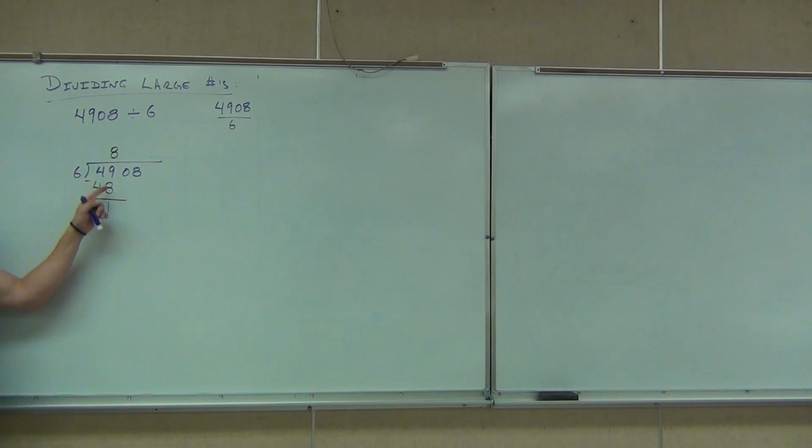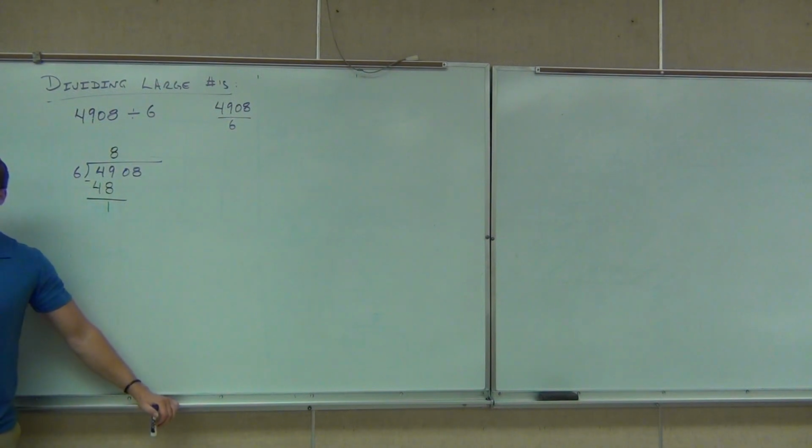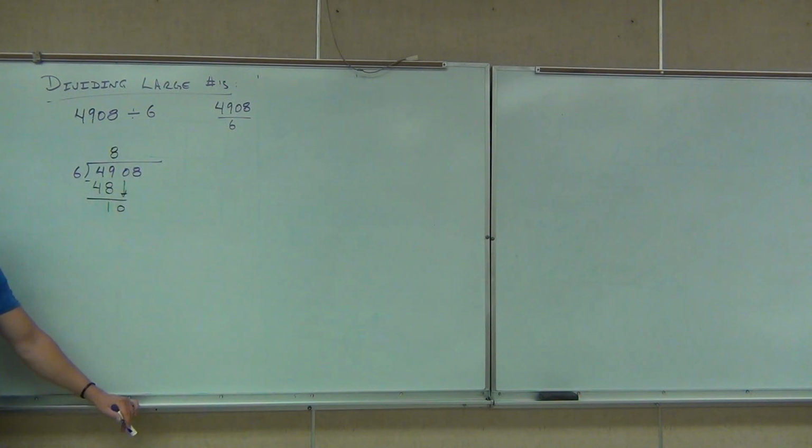The number that you get after subtraction should be less than that number. That's how you know you're getting it right. If it's more than that number, you didn't pick this one big enough. For right now, we're just dividing by 6, so it's not that big of a deal, but when you're dividing by other numbers, that helps you out. Okay, so we have this one. What's the next thing we do? Zero. Good, very good. And 6 goes into that number how many times?